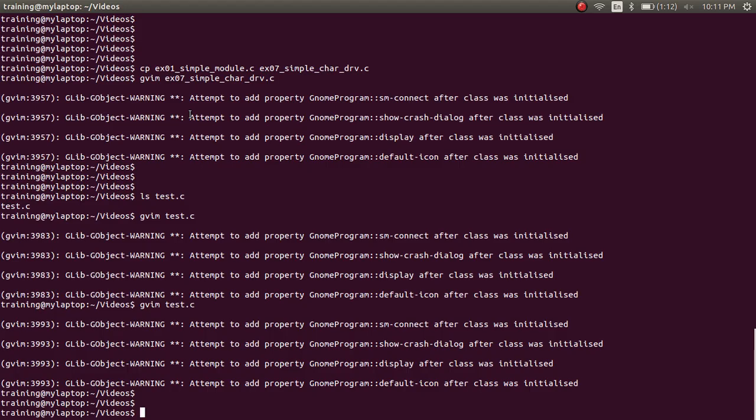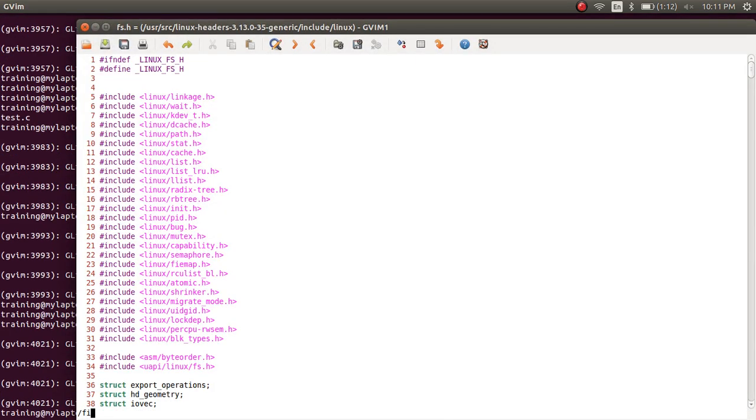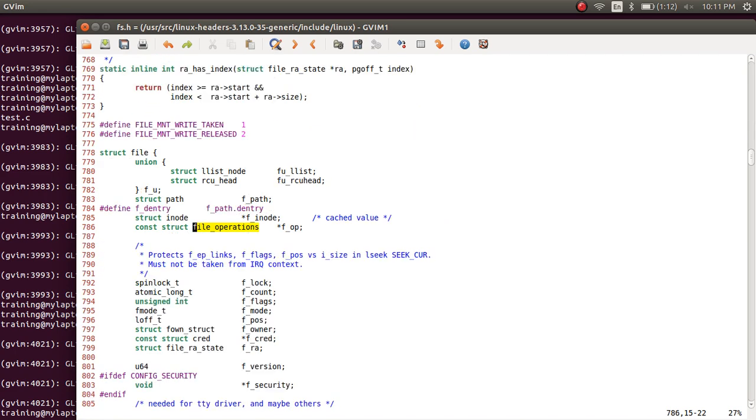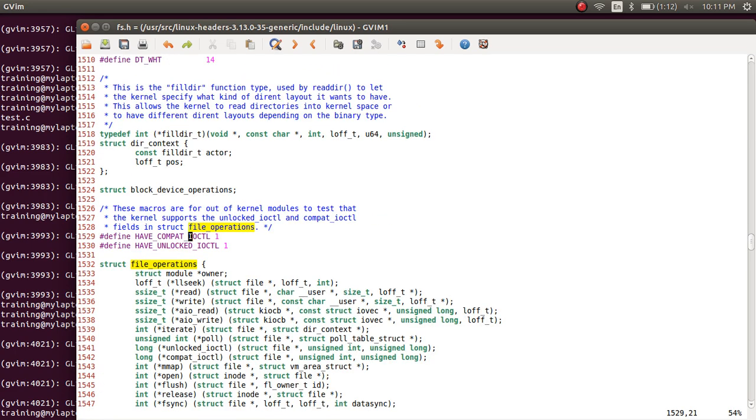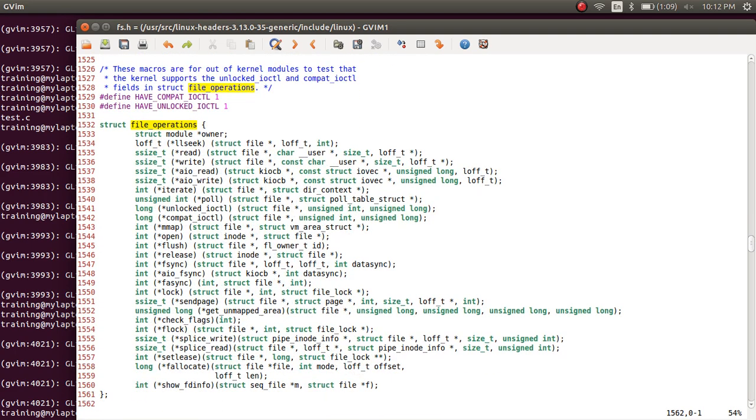Let's quickly see that file. I'm just going to say gvim /lib/modules/$(uname -r)/build/include/linux/fs.h, where uname -r gives my running kernel. If you search for file_operations in the fs.h file, you see the structure here.